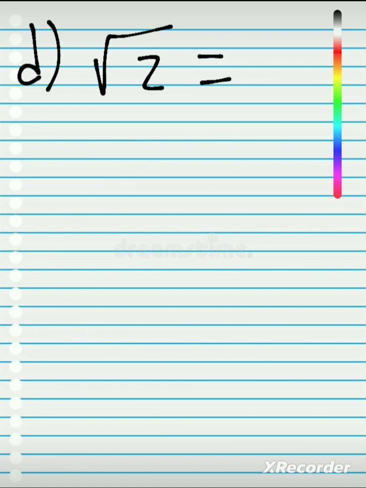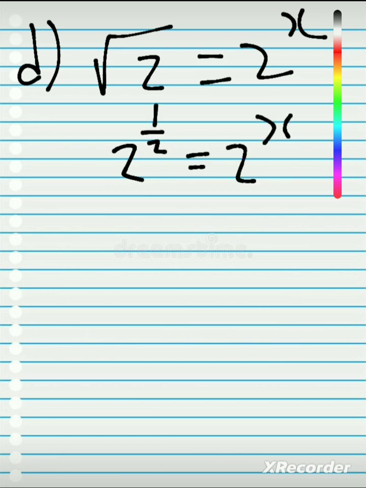We go to question D. Question D, which you can approach in different ways: the square root of 2 power x. Here you can get rid of the square root by introducing power 2 on both sides. Actually, the easiest way to deal with this is to write it the other way, in fraction form, 1 over 2 power x, because this is the same as this. Remember, when you have a root, it has a power 1, but the 1 we don't write because it does not change anything. So the square root is the same as this. Okay, so the bases are the same. It means the powers also should be the same.